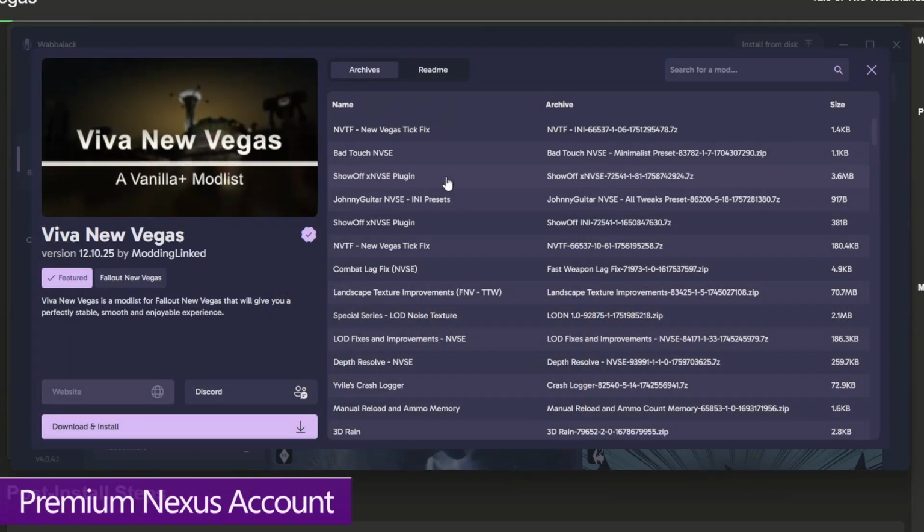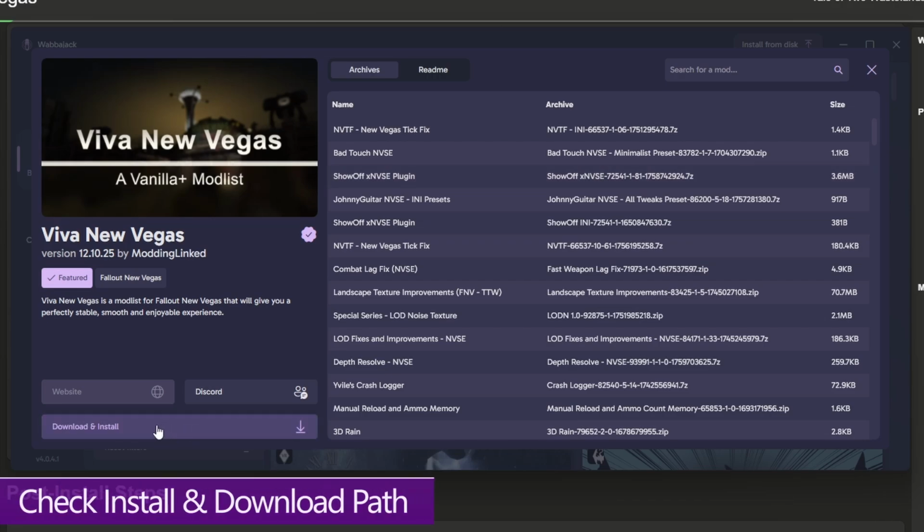So it needs to be mentioned now that essentially, we need to manually press OK to a whole bunch of downloads. And the entire process takes about 20 minutes to half hour. But if you're feeling lazy, you can get yourself a premium Nexus Mods account, log out of Wabbajack, and then log back in. Because doing that will let you download all of these mods in one click, skipping the entire manual download process. But personally, I don't tend to pay for such things, especially if the only thing I've got to do is just click a mouse. But if you are going the premium route, do it now, because this is the point of no return.